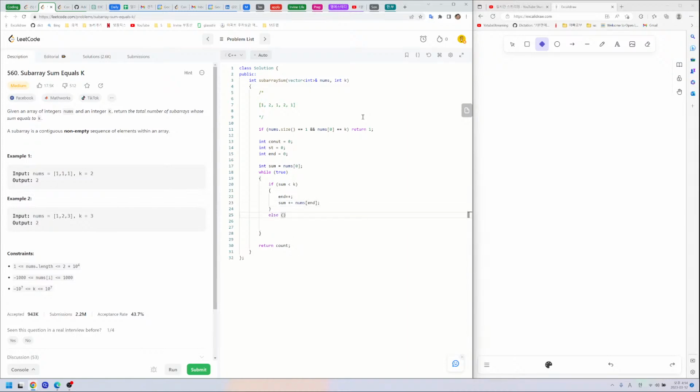Else, the first condition should be: if sum equals k, then what can you do? You can increase the count, and then try the next by increasing the start.